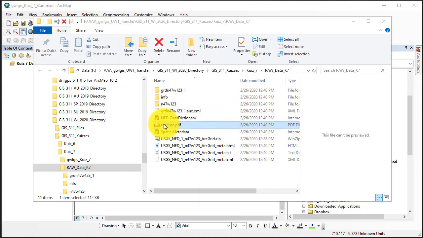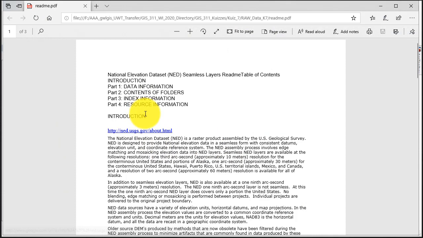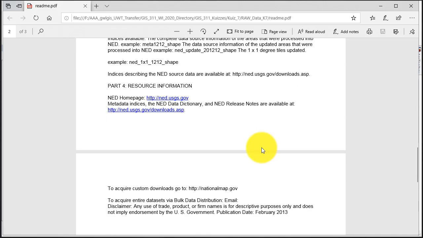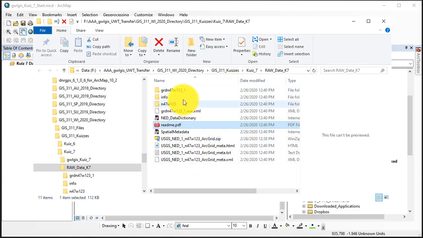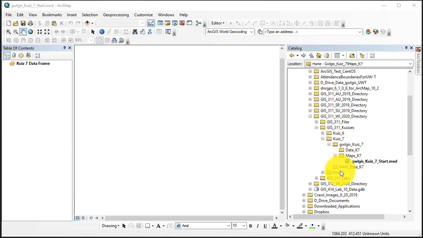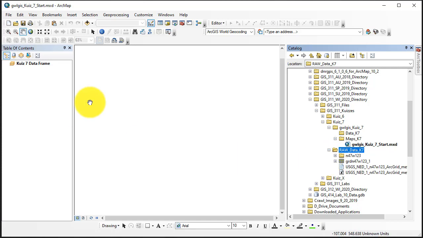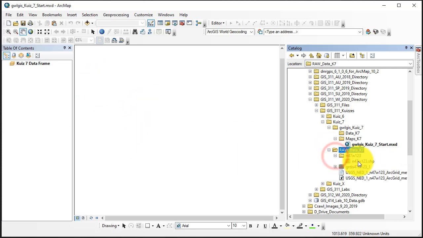I'd like to point out this README file that now comes with the downloaded data. It's very good information. It talks about the data that you've just downloaded, how to cite it, the reference, etc. Not going to go through it now, but just know it's there for your use when necessary. Now that I've extracted the data, I can close that folder, refresh my raw data, and there's several files that ArcMap reads and understands. There's a shapefile that we're not using, and then here's the grid that we'll be using in our analysis.